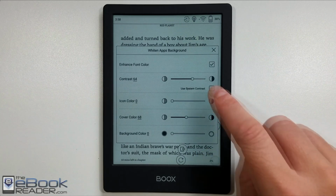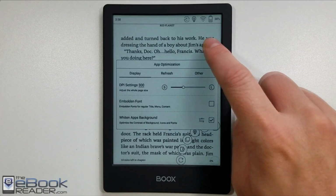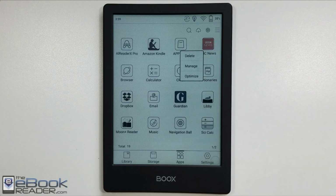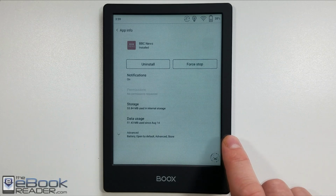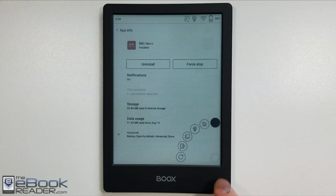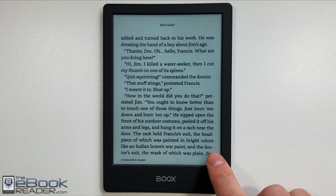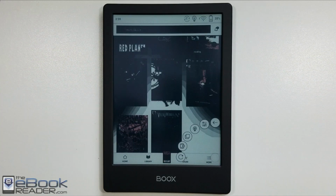One of the other things it's very useful for is using it to customize an app setting. So Onyx has these optimized settings to make third-party apps work a little bit better on the e-ink screen since they're not designed for e-ink. You can also optimize from the app drawer here. You can hold down an app and get your manage and optimize settings from there as well. But I find it works best to have that set on your nav bar here, because then you can actually see the settings taking effect in the app as you're using it. So it helps to have that option.